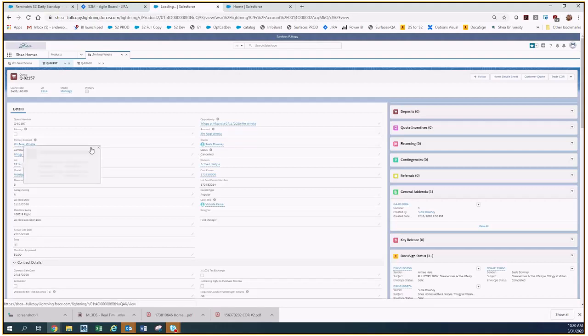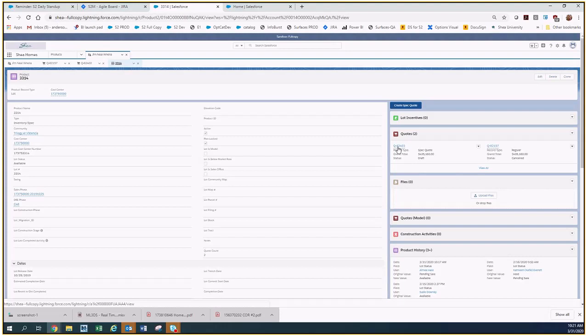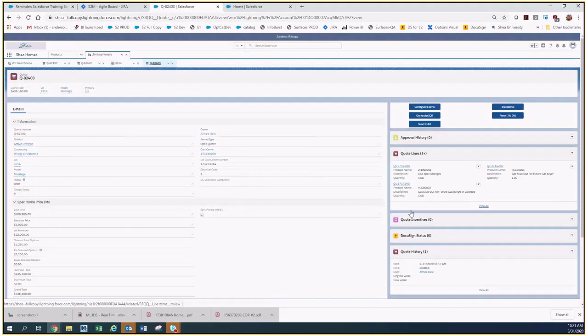If I go into this particular lot, I'll see that I now have a spec quote. That's a copy of what whoever was on lot 3314 had. A spec quote is created when I hit that button, just as if they had done a cancellation, because they had already selected some gas stub out options and things like that.